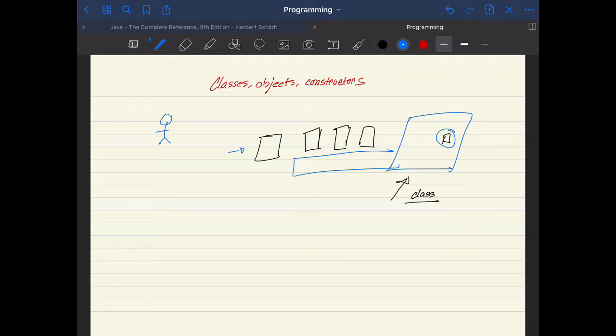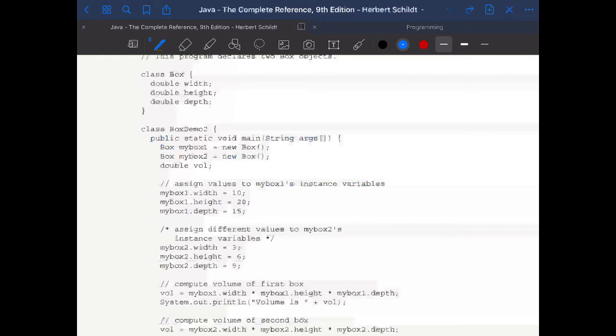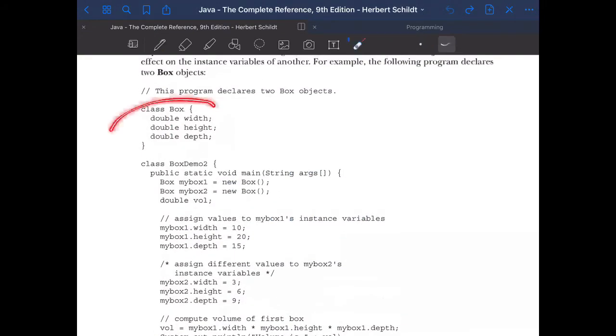So what are these classes and how do you write them in Java? If you look into the book Java: The Complete Reference, you can see that this is how you initialize a class. These are the variables of the corresponding example. Think of it as the machine that generates boxes, which is why the name of the machine is Box. And of course the boxes would have a width, a height and a depth. These are the attributes of the box, and the machine knows that. Let's say the machine has some default values for each of them.